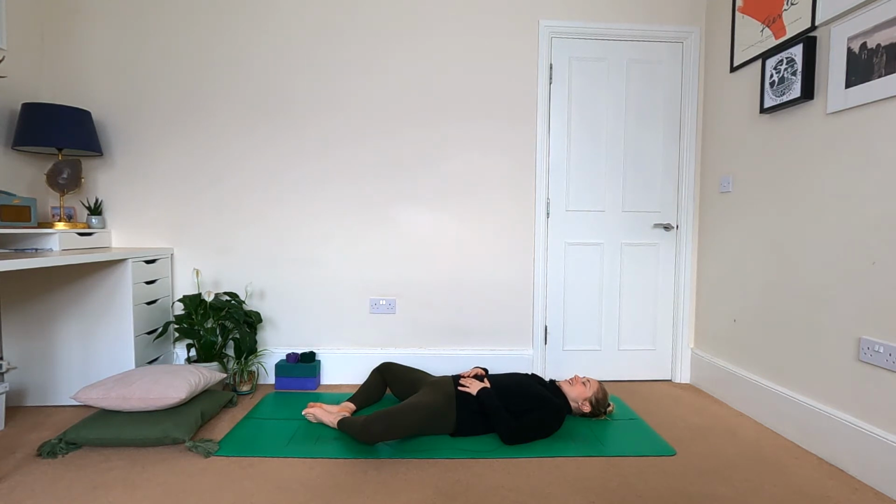At the end of this series, as we have moved through a really nice sequence of classes to celebrate spring, this last class is all about just bringing your body, your mind, your breath back into balance. Restoring the body, relaxing the mind, de-stressing. Just an opportunity to find a little more calm on your mat.